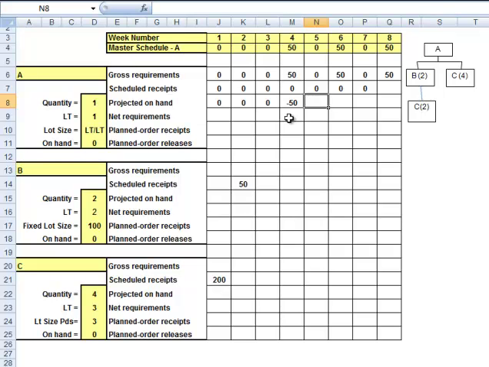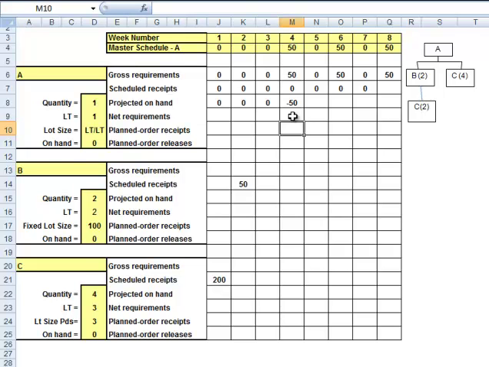So think of this as similar to your checking account. If the projected on-hand inventory is the projected balance in your checking account, it says in 4 days, you're going to run out of money. And you don't want to run out of money. So we have a problem here that we have to deal with. So looking at the procedure, looking at the next step, it says that we should determine the net requirement. So the net required is the absolute value of the projected on hand. So the absolute value of negative 50 is a positive 50.